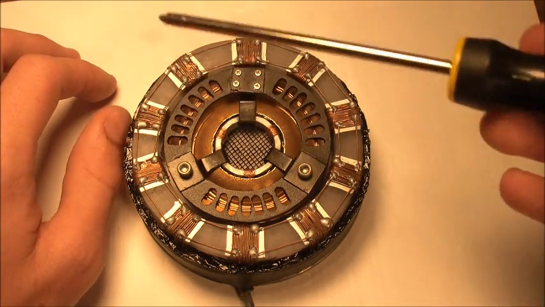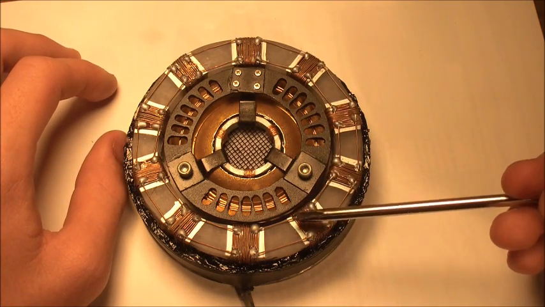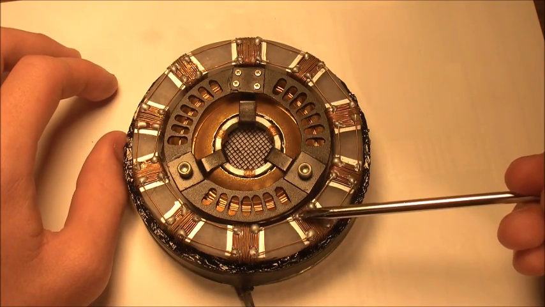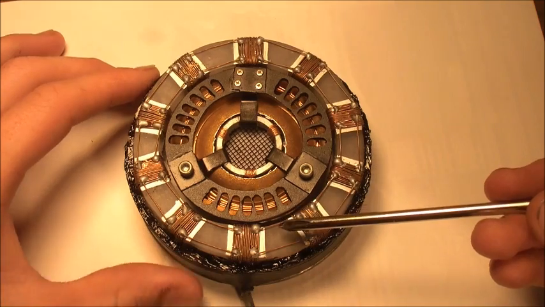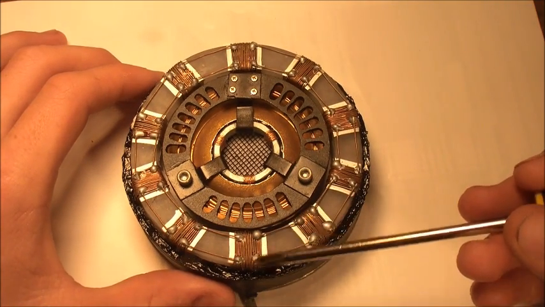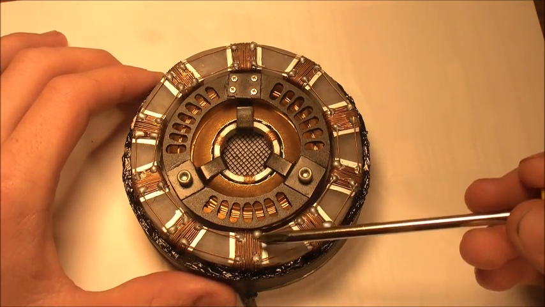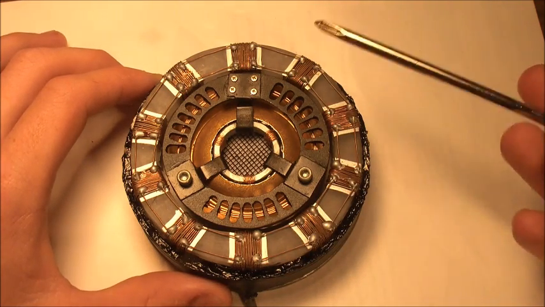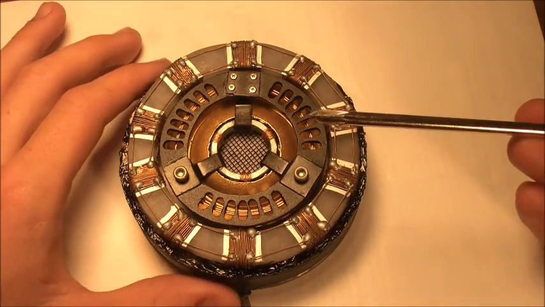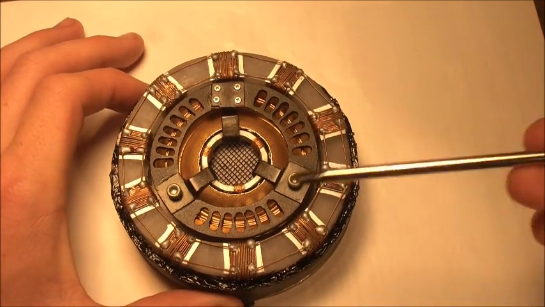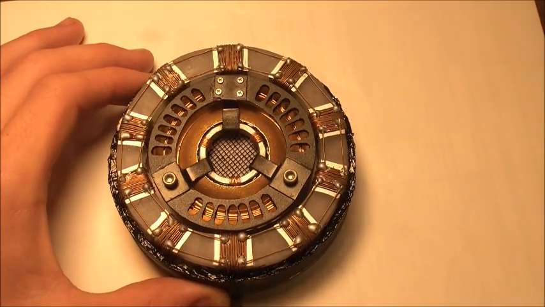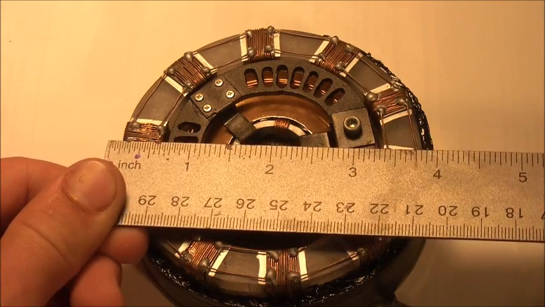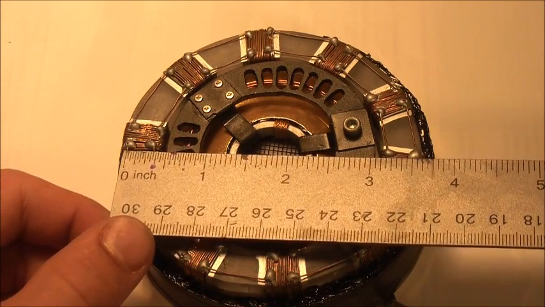And then I used epoxy to create little, so it looks like solder points here. And then I laid the copper wire, the same wire here, just in there. From there to there to there, all the way around it. It's pretty time consuming, but it really, really helps the look, and it makes it movie accurate.